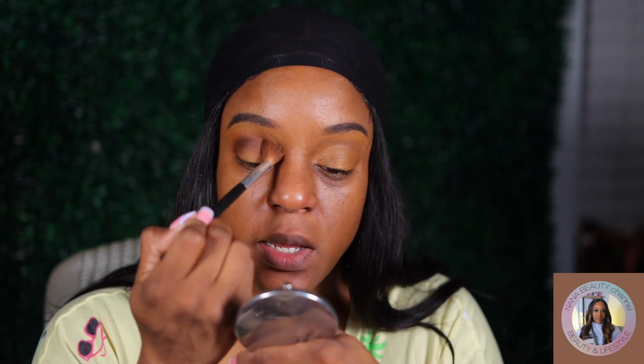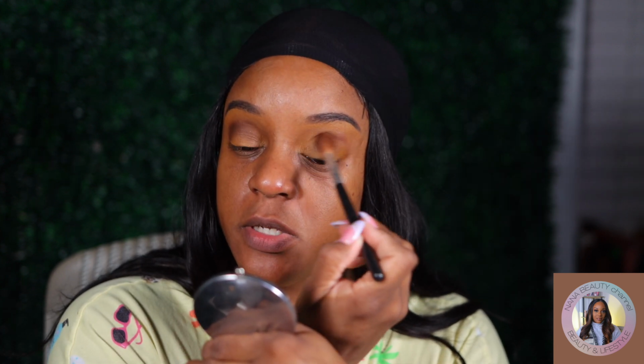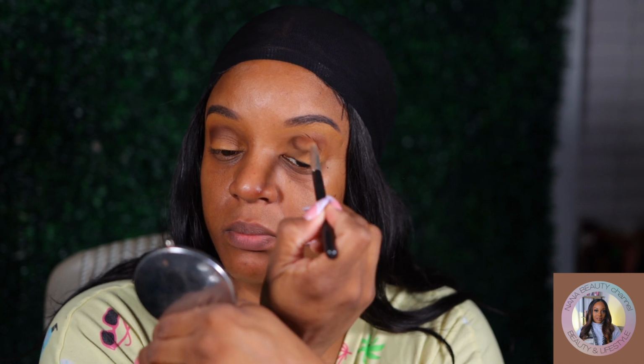And I'm just putting that in the transition area as well as the crease with a fluffy brush. I did good, y'all.